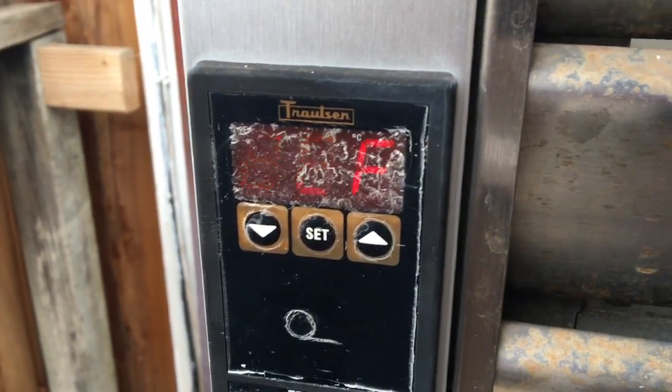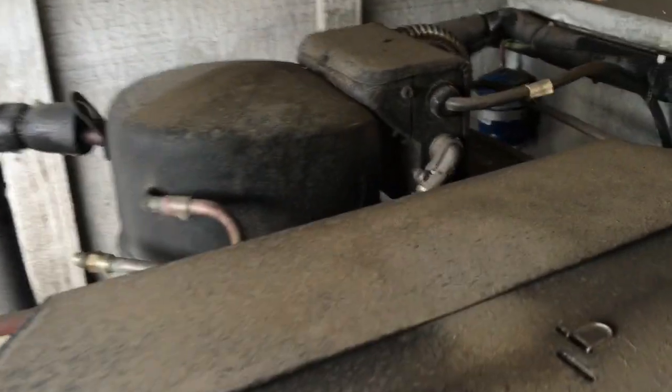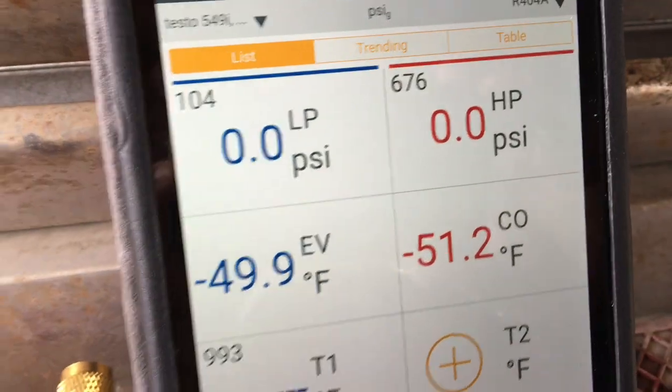I'm gonna work on a Traulsen freezer here, a three-door freezer with the IntelliTraul. Right now the display is saying it's supposed to be in defrost. As you can see, the unit's floating in here. We got our little smart probes here we're gonna hook up, and our app.